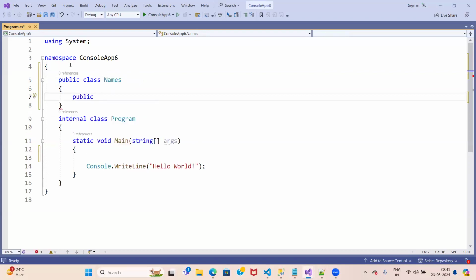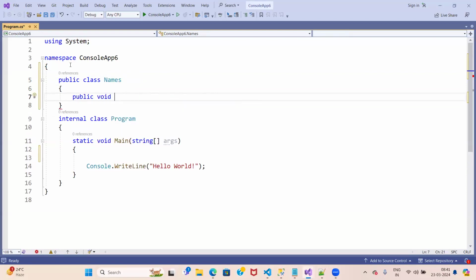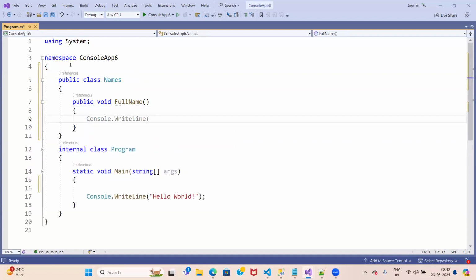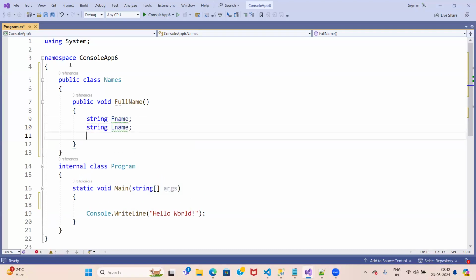Okay. So then I would like to define the method with void. Full name is the name of the method. Then we can define the variables. I would like to construct a full name by using your first name and last name. That's what I'm planning to do here.